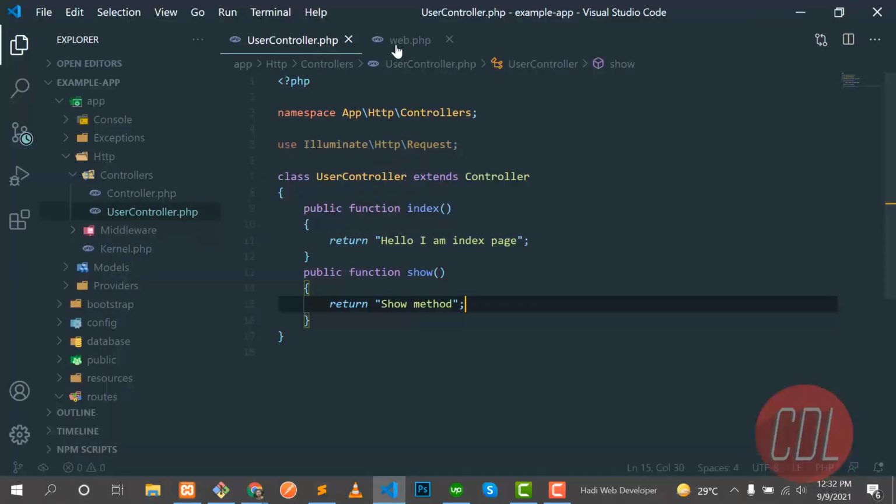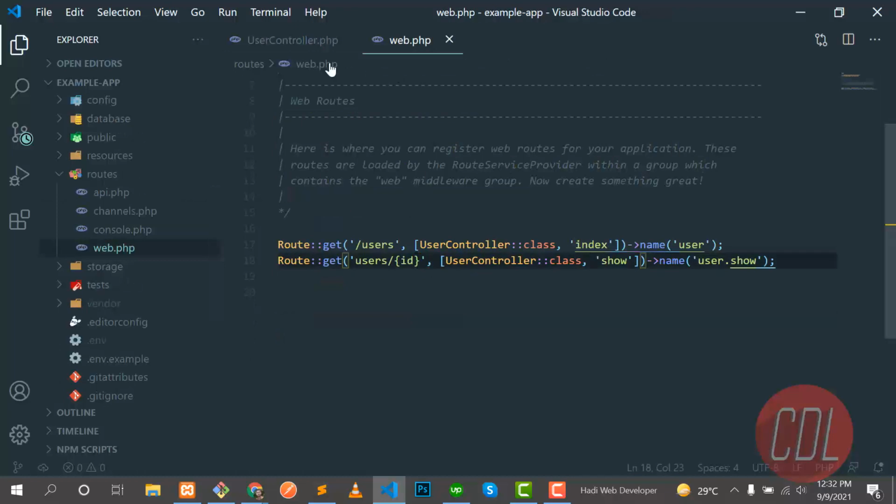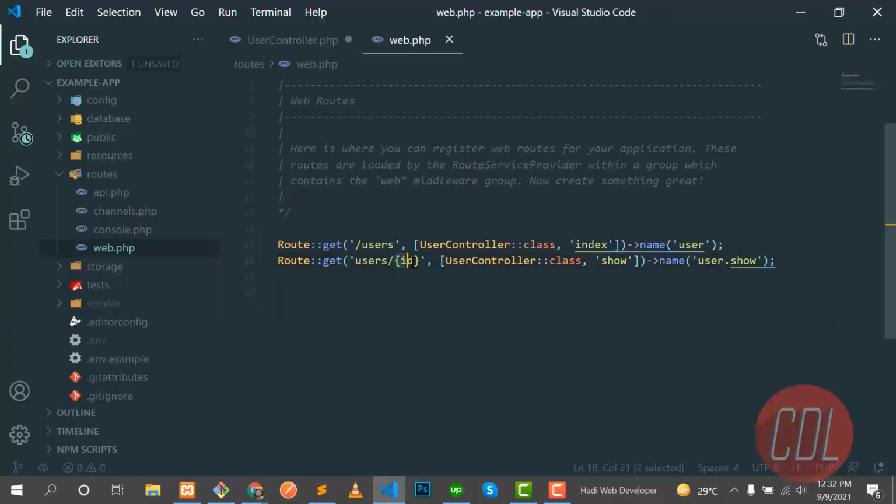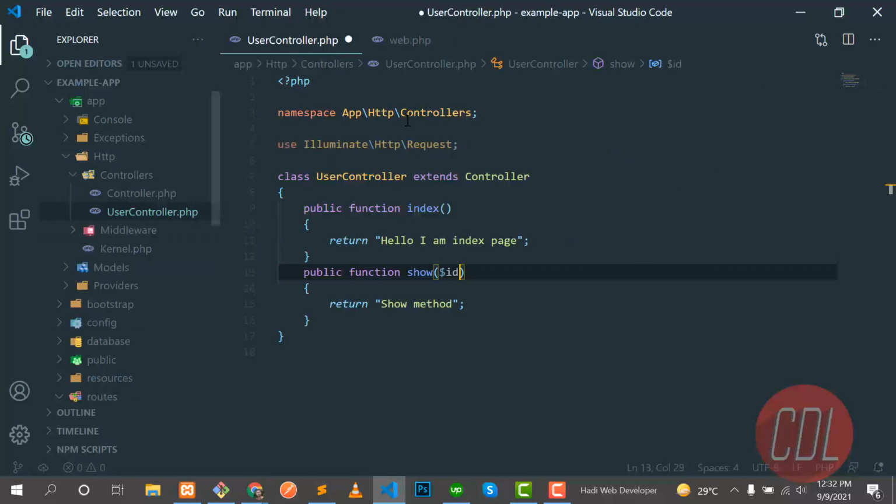If I want to get this ID in my controller, you can receive this from here. If you specify this ID or some variables like something or ID, you can get this parameter in your controller. If you have multiple variables here, you can also get these multiple variables in your controller, like comma slash age, right?